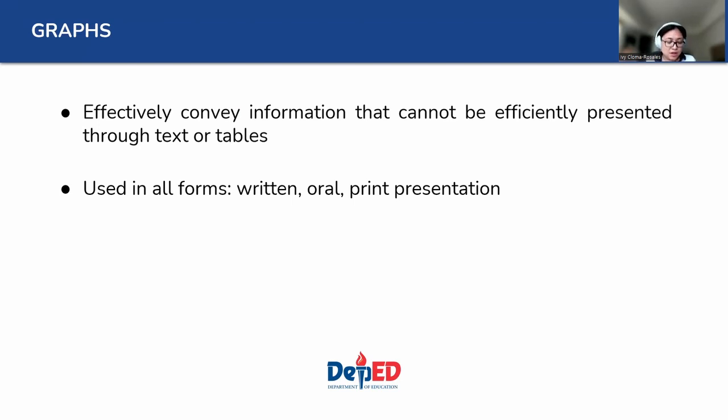So graphs are sometimes more useful than tables. And there are several types of graphs that public health professionals use in order to convey public health data more effectively. Okay, it is used in all forms. I said earlier that it's more common for visual or oral presentations, but you can, of course, use it for your written reports as well.